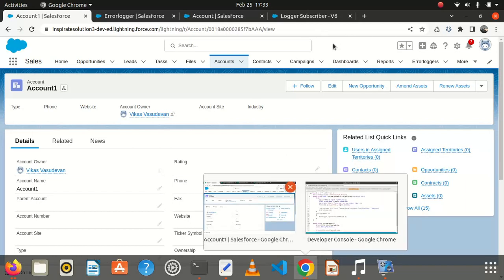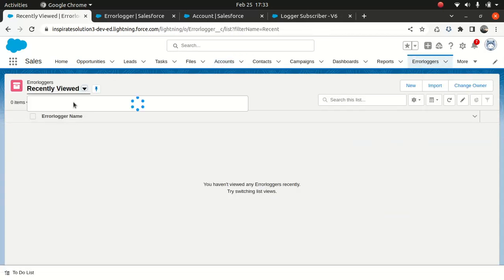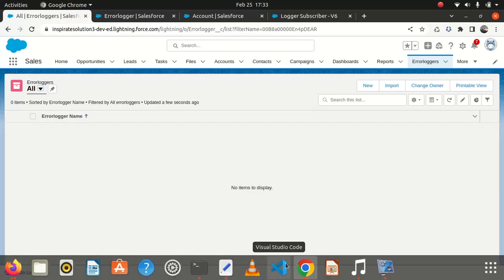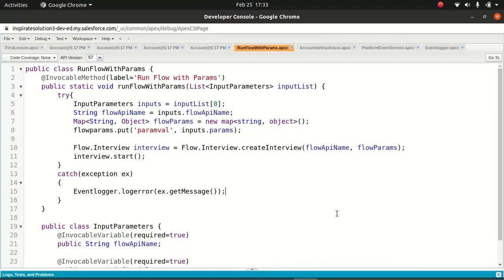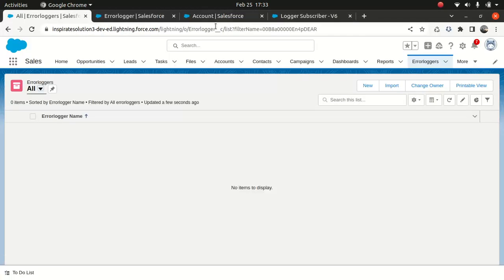Okay, so what I'll do, I'll go to error logger, and if there's a logger, okay, there's no error logger, so that means for some reason it didn't run, it didn't fail. Okay, all right. So there's nothing wrong in the code, so that's getting executed, or maybe not.